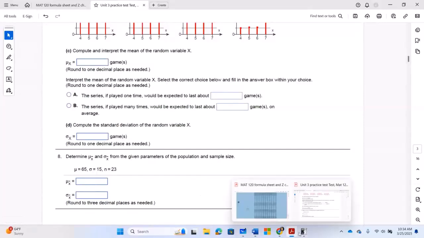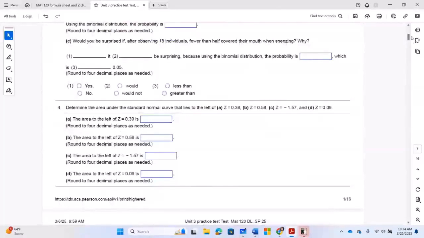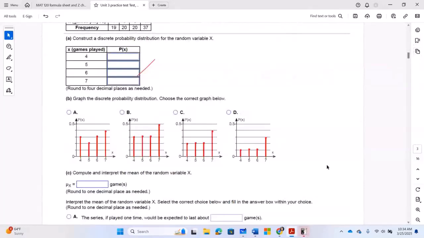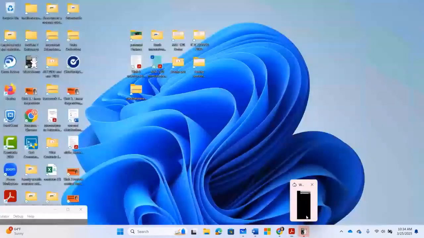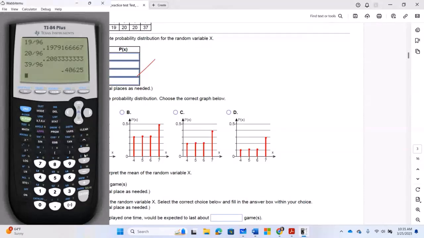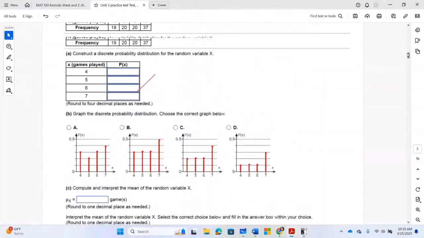So you do one variable stat. Go to your calculator and put in the numbers. I'm going to put the numbers the way they are. Okay, so I'm going to put my calculator up. I'm clear. I am going to go to STAT. I'm putting the data in the way it is.